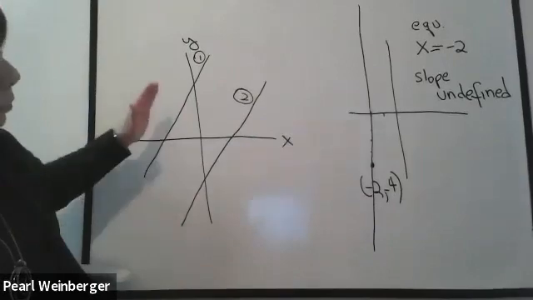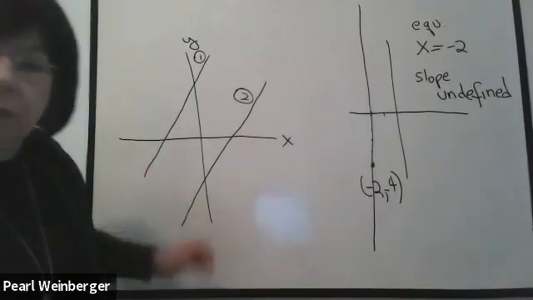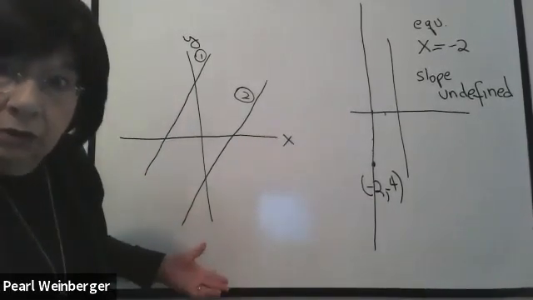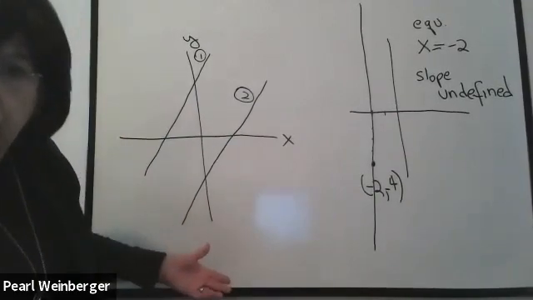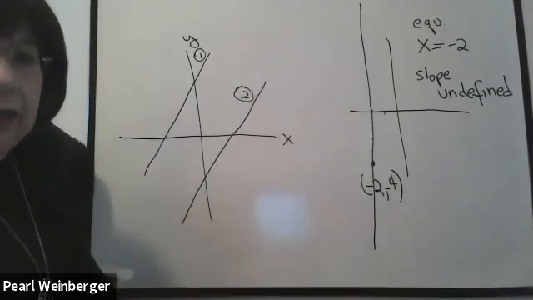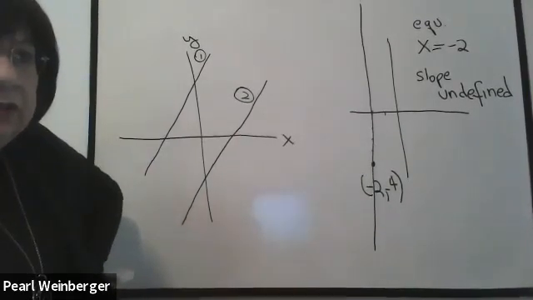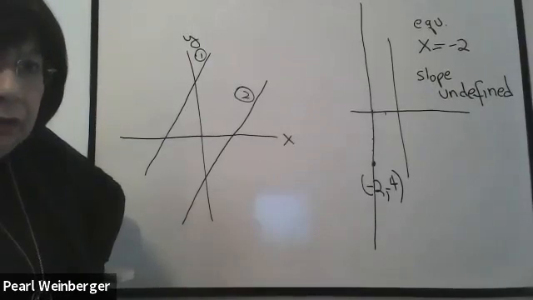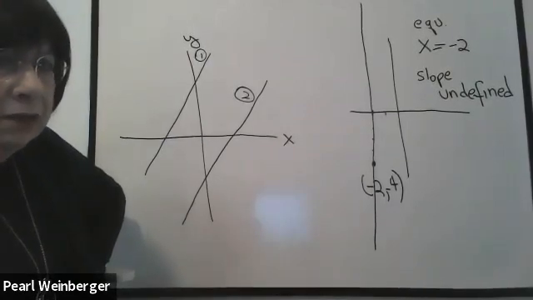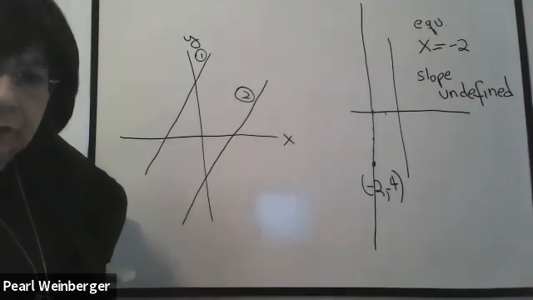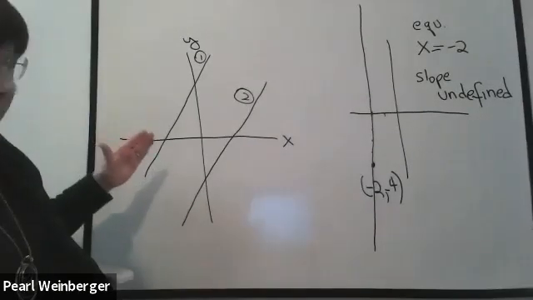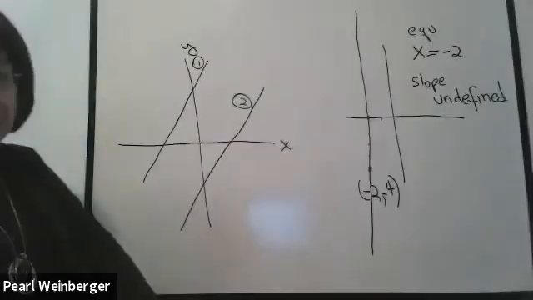Okay? Let's talk about the slope of a, where's the common use of slope? Ski slope. What if you had two ski slopes that were parallel? What would you say about the actual slope or slant of those? That they're the same? Wouldn't they have to be the same? Yeah. So you're saying the slope for line 1 and line 2 are the same thing. That's exactly what I'm saying.